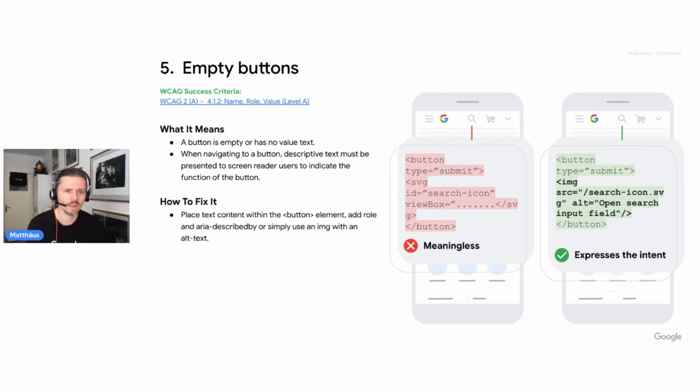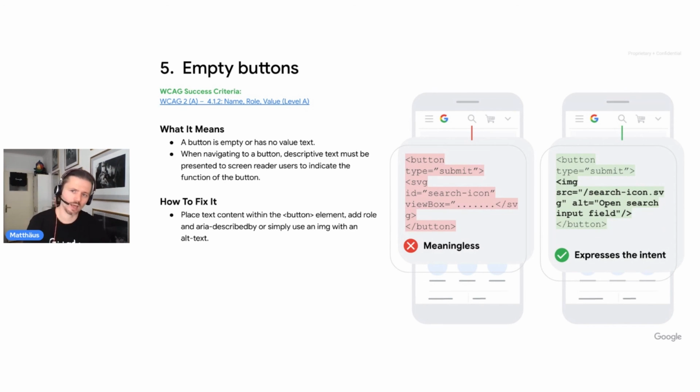So it's very important to have this descriptive text presented to the screen reader user, which will indicate the function of this button.